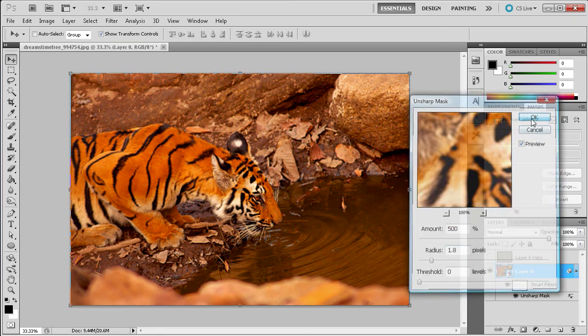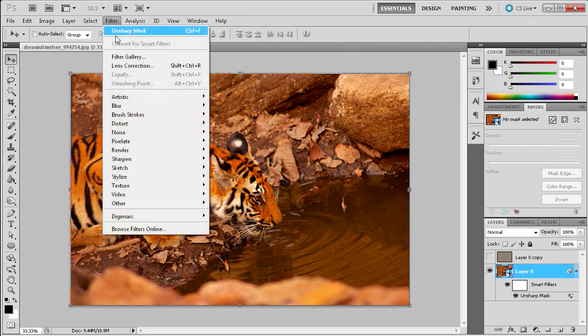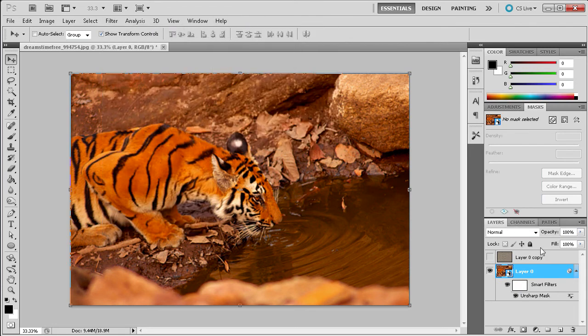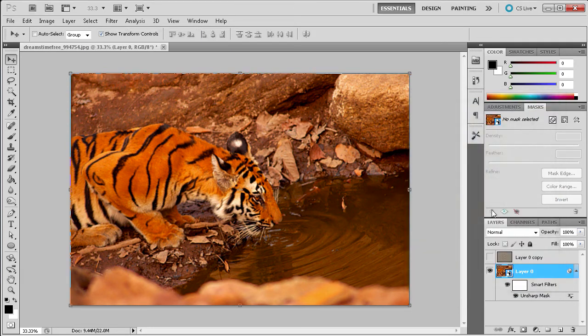So when I click OK, you can see that it has applied that, and you can see down here in the Layers panel why I was talking about going to Filter and then Convert for Smart Filters. If you want to adjust this later, you can just double click on that, and you can adjust it as is rather than it being permanently on there. So using Smart Filters can be very helpful. The reason we didn't use that for the first one is because it was on its own layer, so I just figured you can turn that on and off.